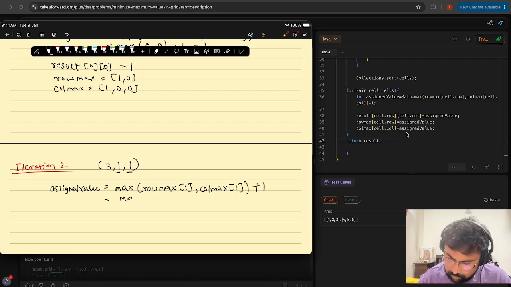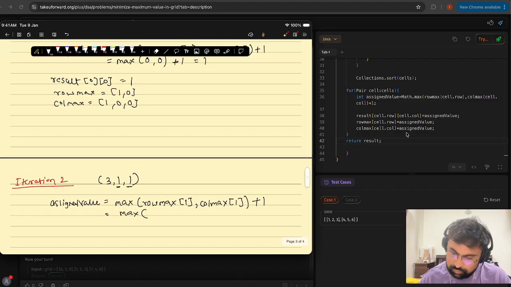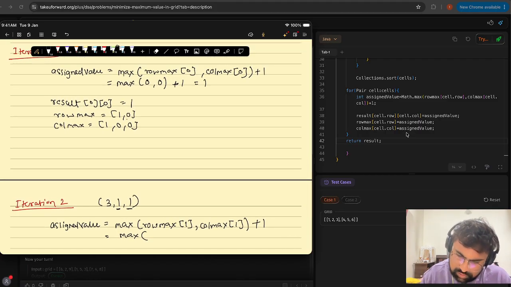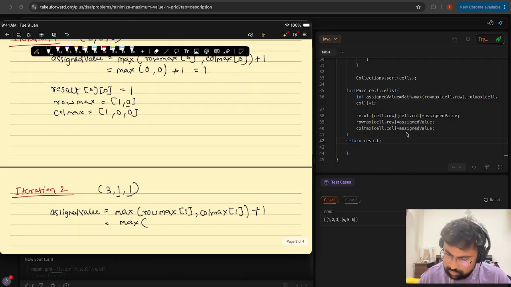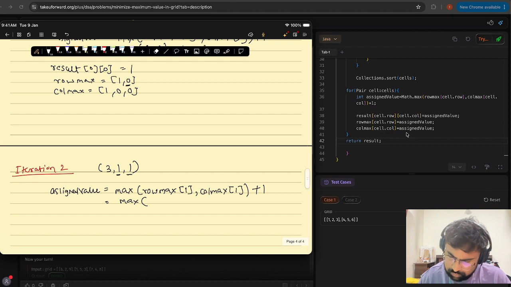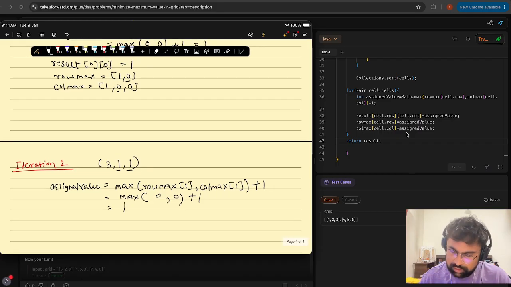Row max of 1 is 0, as we have assigned it, and column max of 1 is 0. Plus 1, it will be 1.